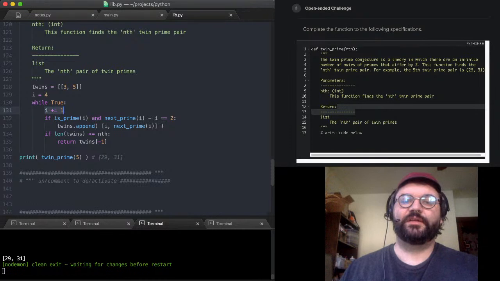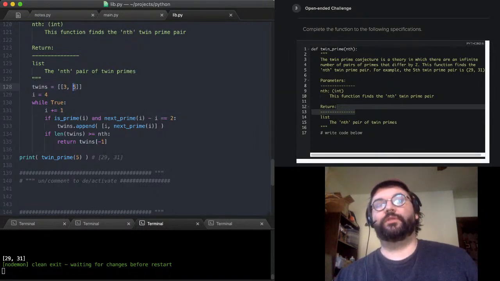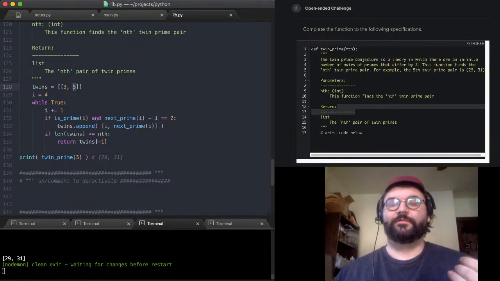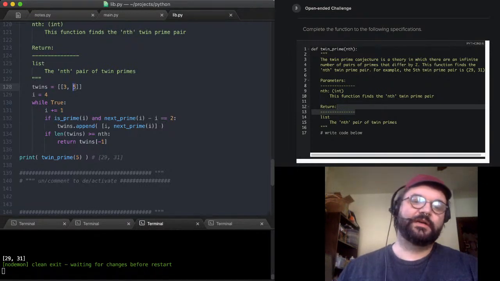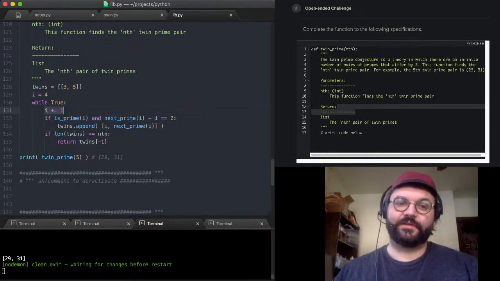Well, okay. I was starting at 5 because I'm thinking, okay, well, 5 is a prime number, so it could be. It's also the lower of a twin prime with 5 and 7, right? So 5 is a twin prime with 3 and a twin prime with 7. So in this case, we have to start at 4. That way we immediately increment to 5 and go from there.